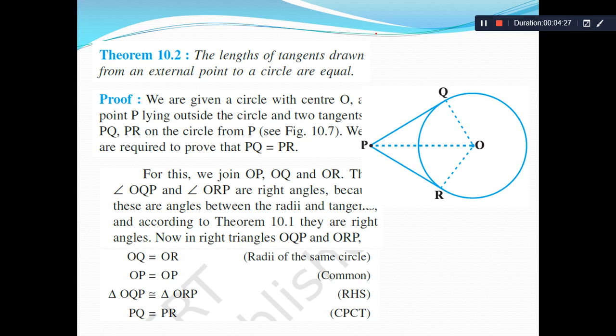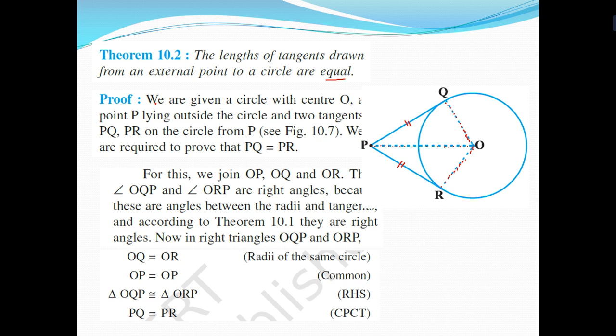The lengths of tangents drawn from an external point to a circle are equal. In the next figure, I said PT1 and PT2 will be equal, but how will they be equal, that we have to prove. So it is called a theorem. The lengths of the tangents drawn from an external point to a circle are equal. So what do I have to prove? That PQ is equal to PR, I have to prove. So first of all you have to construct, that is called dot dot dot. These dots are a construction, meaning we have to draw it, that is not given in a question.